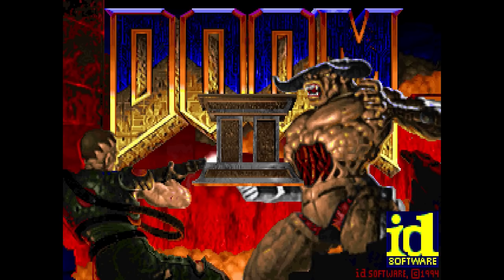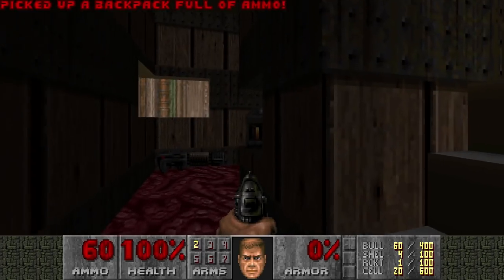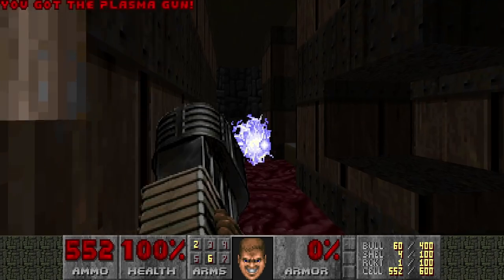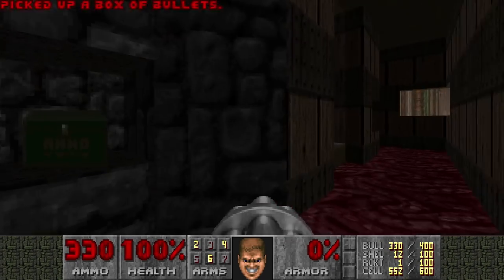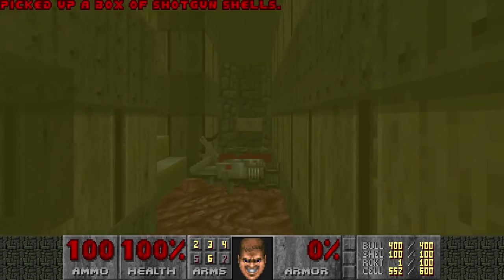This is map 30 from OCD Doom, and was made and submitted by Peter Hawes. Oh, an Icon of Sin map. But this one is with a twist. And you're gonna find out in just a minute what it is. But for now, let's collect all the weapons. And of course the ammo.